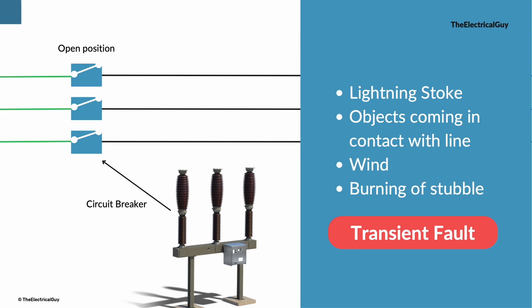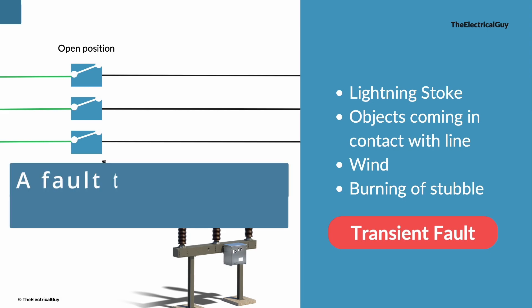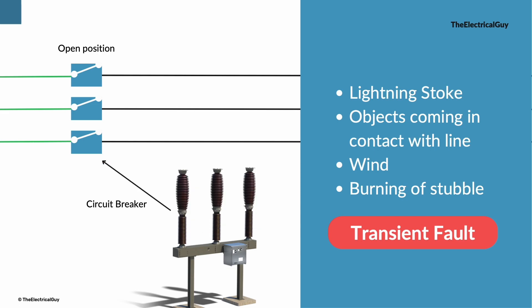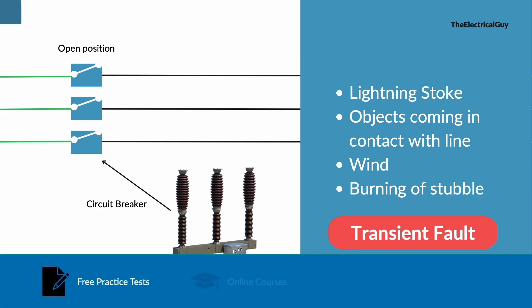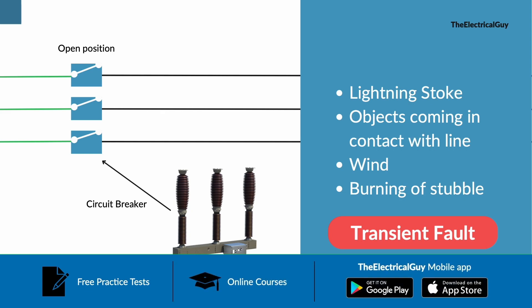What do we mean by transient? It means that a fault that remains in the system for a very short time and then it goes off automatically. So I notice that majority of the faults occurring on my line are transient in nature, which is caused by all these reasons. The fault will remain for a very short time and then it will go away automatically.